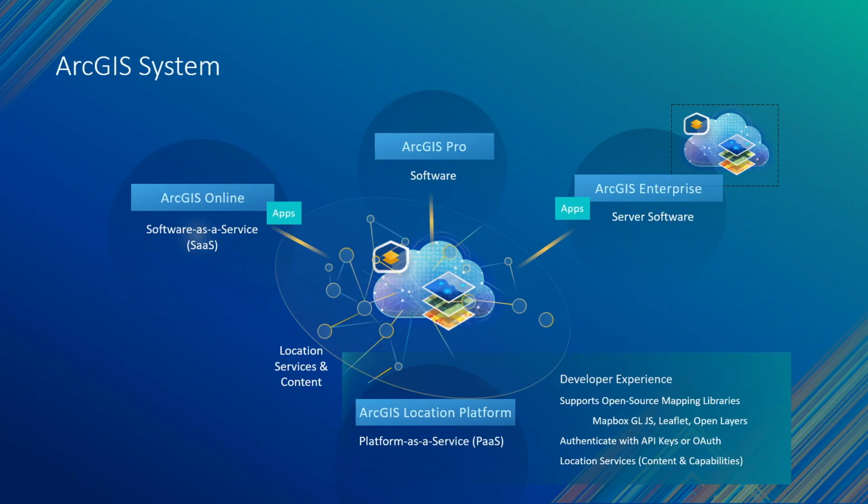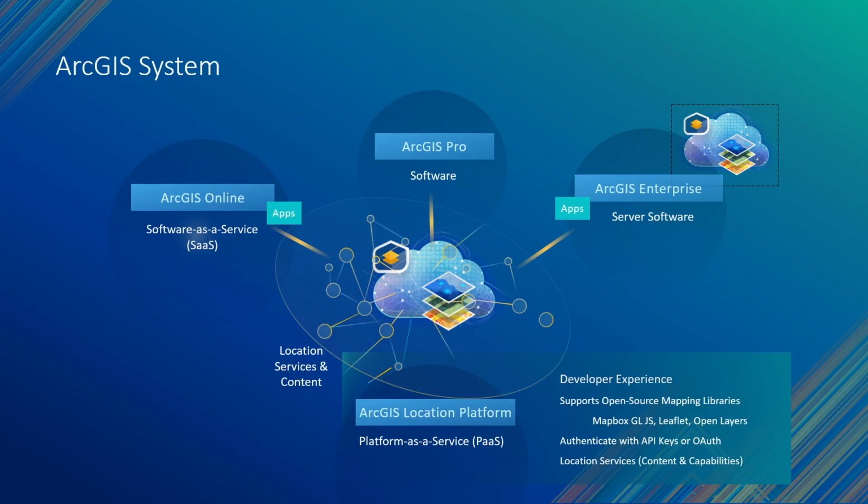A local software solution like ArcGIS Pro for your heavy GIS users who are looking to run deeper analytics, create 3D models, run some statistical analysis. You then have your server software coming in the form of ArcGIS Enterprise that's deployed on your infrastructure behind your firewall and can be either in the cloud or on premise. But where we will be focusing primarily for this session is the bottom piece, which you see is ArcGIS Location Platform, which is our PaaS solution.